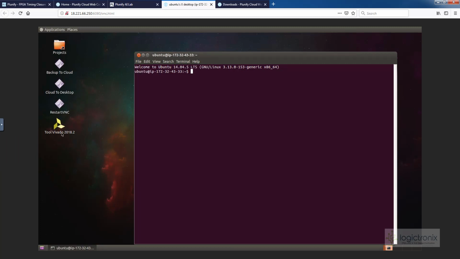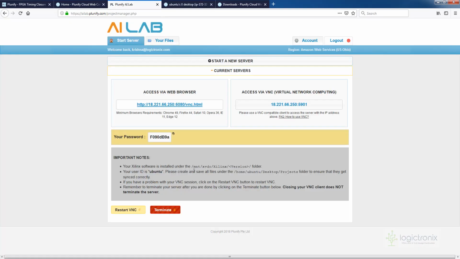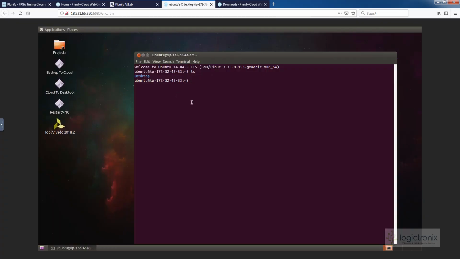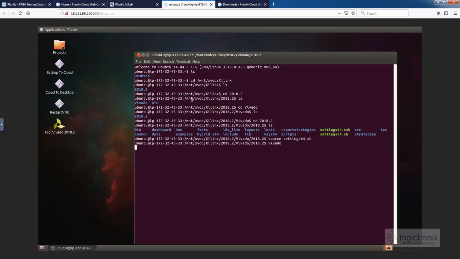So we can see here we have installed Vivado 2018.2 and the terminal is open. We can open the Vivado tool from here, or we can also open it from here. Let's try to open it from here. As in the previous instruction, for opening the Vivado tool from terminal, we have to follow this directory. So let's go to it. We have to follow this type of directory first, and then we can start Vivado from terminal. Otherwise we can just go here and open it.